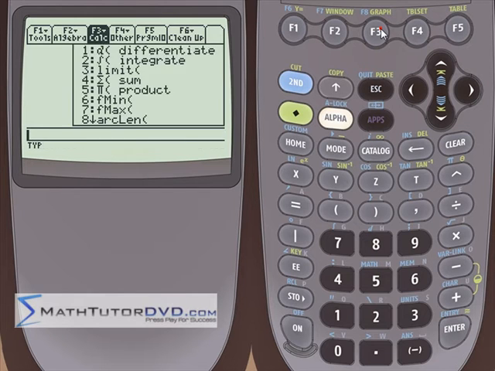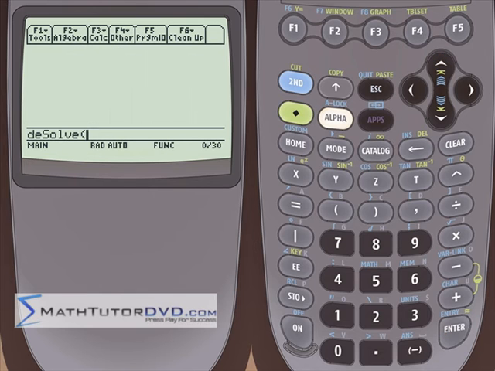So, let's go off in the calculus menu and go and put desolve on there. Now first, before we do anything with initial conditions, I want to type a differential equation in without the initial condition so we can see what the answer is, and we'll see how it changes when we add an initial condition. So let's do something like 3 times y prime plus 9 times y, and let's make it easy, make it equal to 0. So, comma x, comma y.